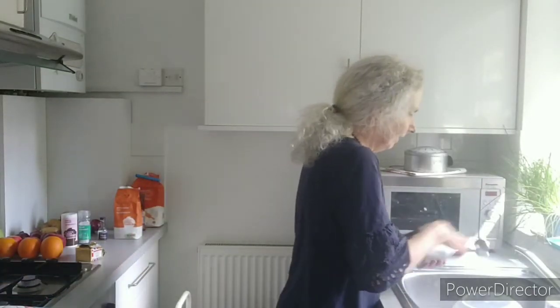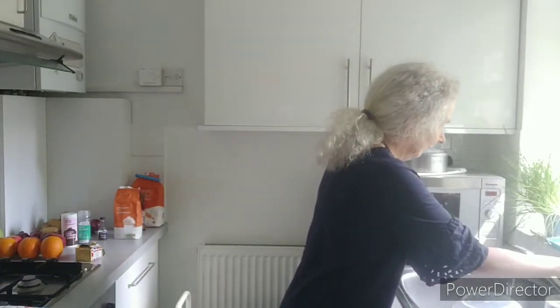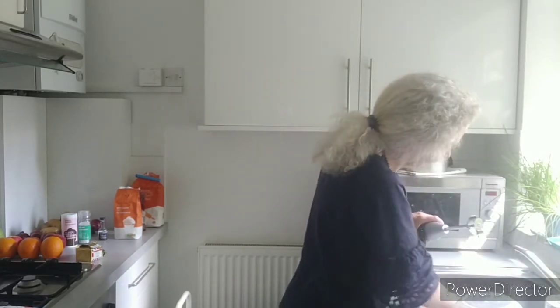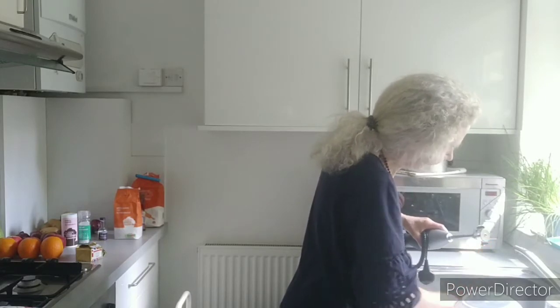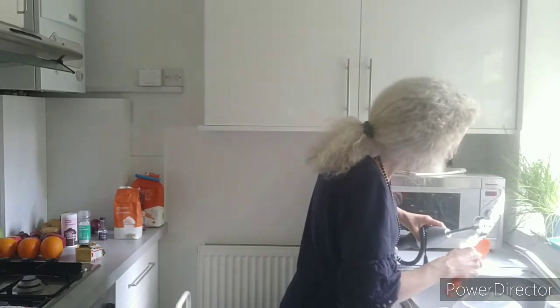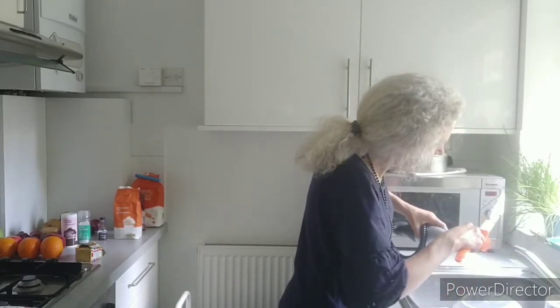So with this, it's pretty clean now really. I do use the brush a little bit sometimes when it's a cake.